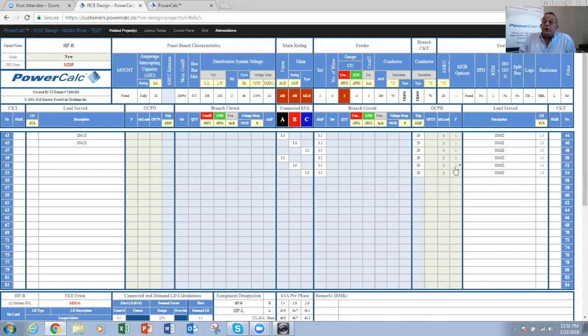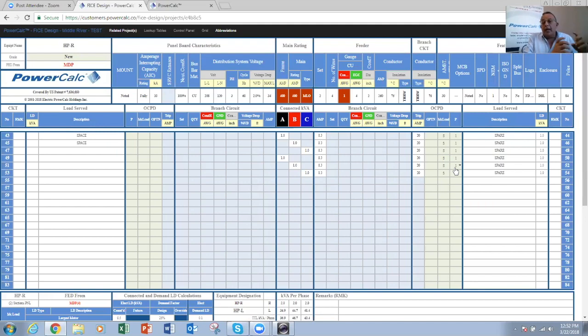Now, if your circuit breaker is rated for 100,000, which is higher than the short circuit rating of the panel, you have paid too much money for that circuit breaker, and it's useless, because the entire system will be rated for only 65,000, and you cannot have a short circuit current higher than that.